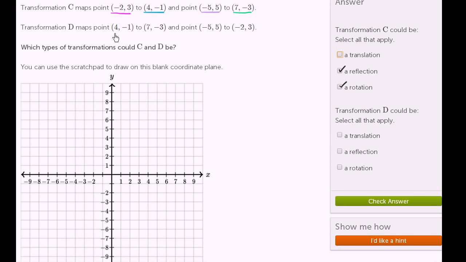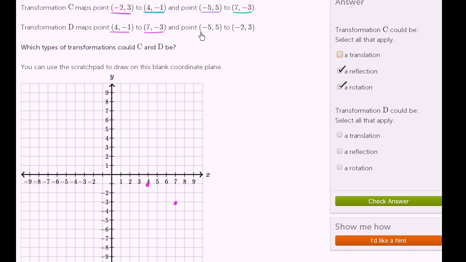We are going from 4, -1 to 7, -3. Actually, maybe I'll put that in magenta as well, to 7, -3, just like that.